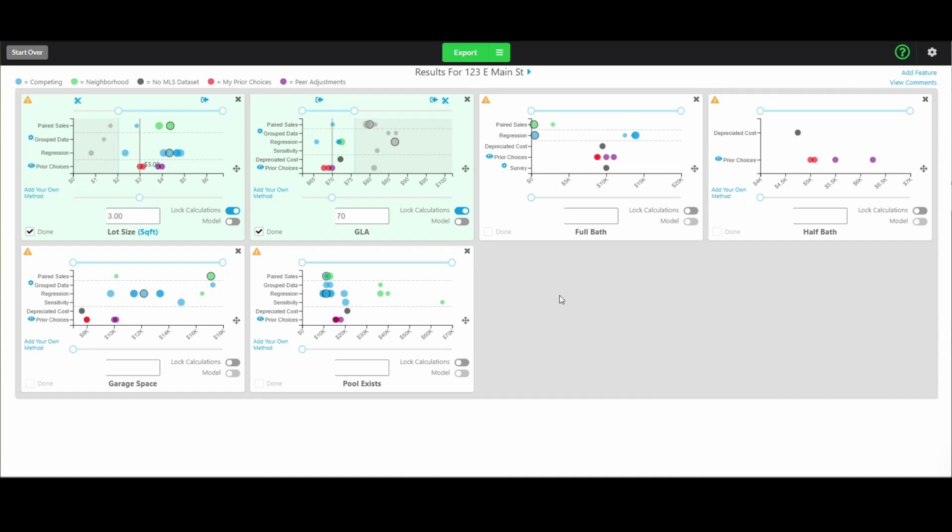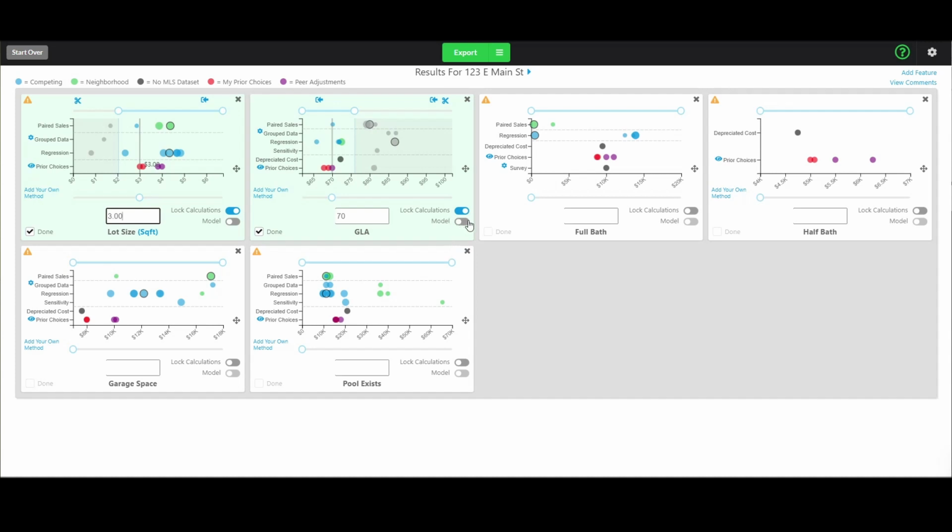Now, modeling is really powerful, but it's a really straightforward concept to understand. So I'm going to explain that right now. I'll also link to a video down below where I go into more detail on it. But essentially, when I click model right here, the moment I click it, it's going to adjust every property that I've uploaded, all of my competing properties and all of my neighborhood properties. It's going to adjust them to my subject property based on $70 a square foot for GLA, or if I click modeling on lot size, it's going to adjust all of those properties to my subject based on $3 a square foot for lot size. That's really all that's happening. It's what you're already doing in your grid anyways.